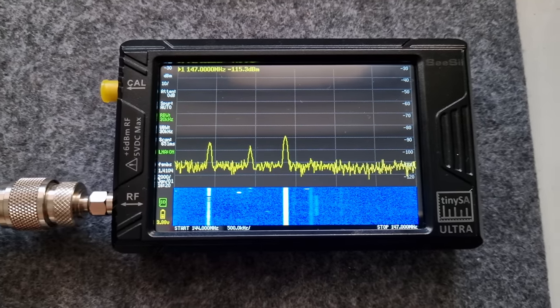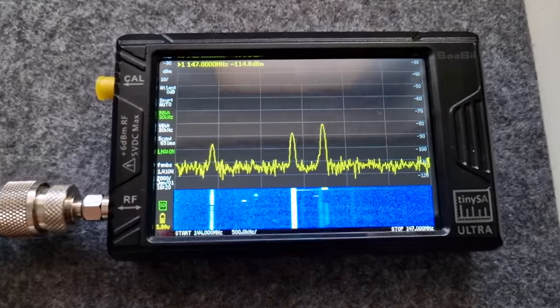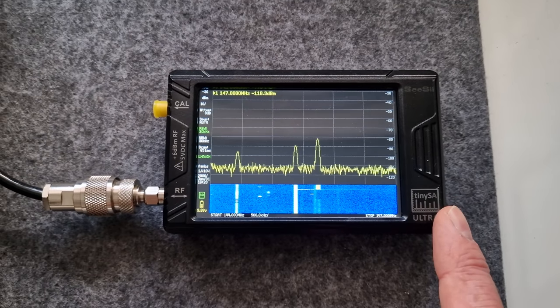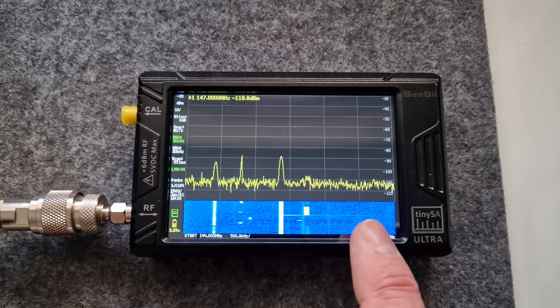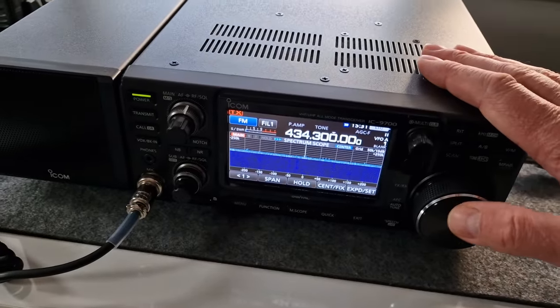If we key up a repeater, which I can do on this other radio here, GB3AL, you get a bit of a spike from my transmitter. But then you can see the repeater just coming in nice and strong. So this is a fantastic way to have a pretty cheap SDR, and it's pretty sensitive as well with the low noise amplifier on. You can just have that sitting there and then spot stuff. And this little tiny SDR will scan a wider bandwidth than my £2,000 Icom IC-9700.